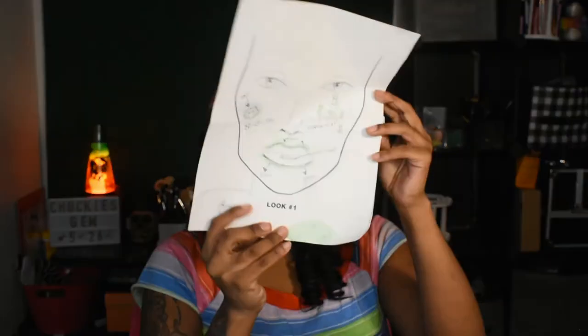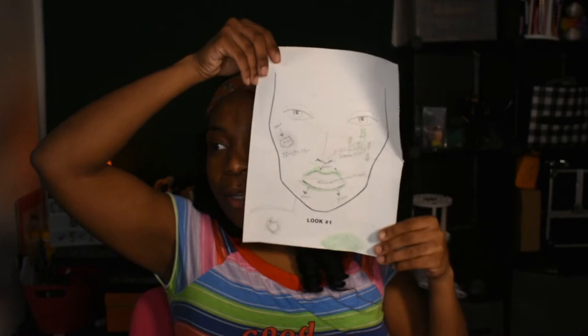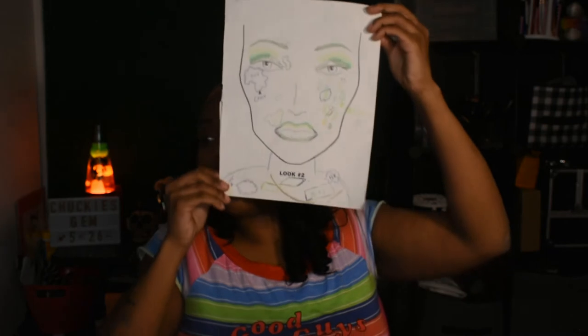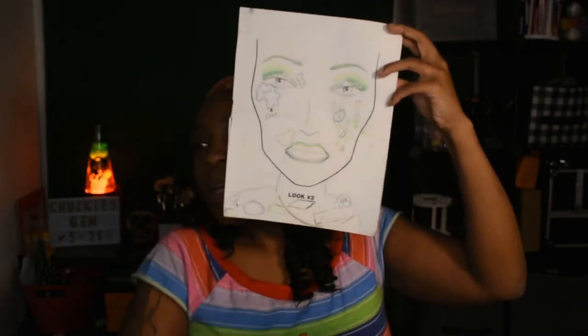Okay, so we're gonna go ahead and get into this look. I have some ideas brewing, and I really hope this comes out the way that I have envisioned it. I actually made face charts for this look. If you've seen any of the looks that I have done, it's been a really long time since I have done a face chart. So here is my sketch, the first one. And I bet you're like, what the heck is this? I kind of just wrote my ideas down at first. And then I went over it with crayon with my concept and just some ideas. So I'm super, super excited. I'm hoping this look turns out really, really nice.